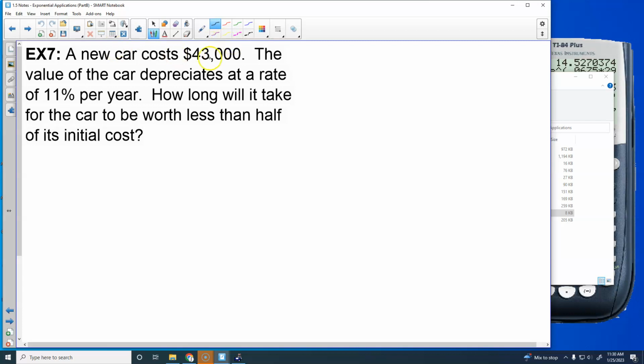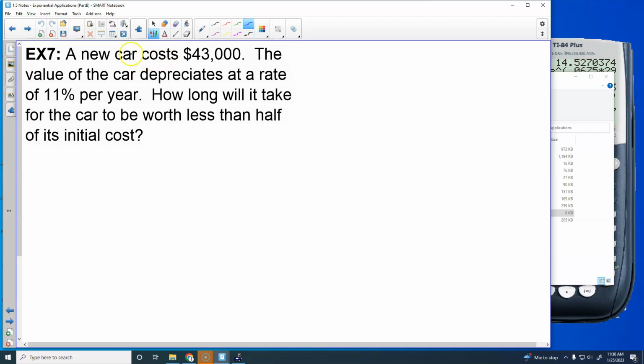Except for crazy times like right now, when there's been a shortage and used cars cost almost as much as new cars, normally a car is going to depreciate, unless we're talking about some classic car that you just have sitting in the garage to rub on every once in a while. If you actually drive it, it is going to depreciate. Cars usually never gain value. There's some weird times going on right now, but we've got to be coming down off of that by now, because prices of used stuff went crazy.